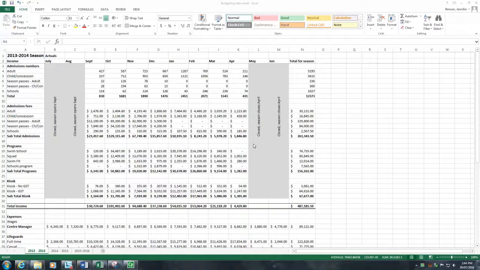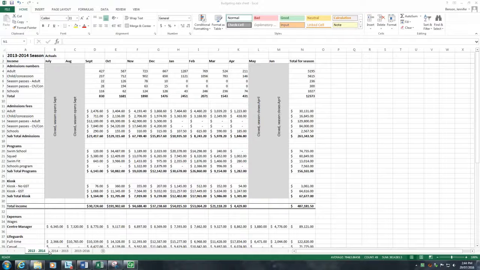Just wanted to show you how to use an Excel spreadsheet to assist you in calculating percentage change over the course of a year, or looking at the variance over a period of time. I'm going to use the data sheet that we've got for Southland Aquatic Centre, and you can download this from Moodle so that you've got access to all these figures if you don't have similar data for your own organisation.